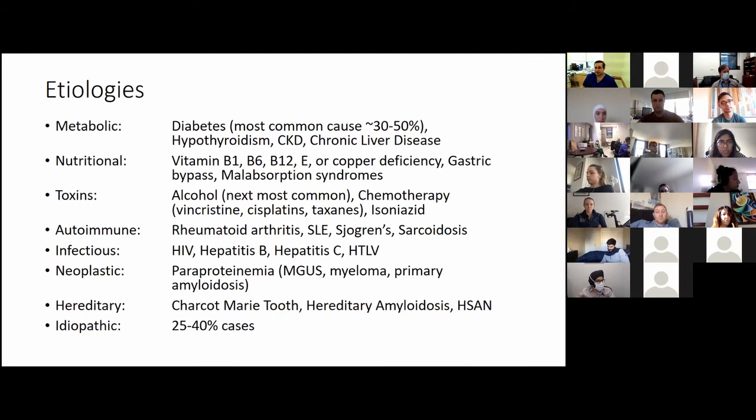But excess B6 can also cause this. So don't just blanketly tell your patients to take a B complex. I've seen, especially in COVID, a lot of B6 toxicity, and I have to stop all of that stuff for people, and then their symptoms go away, especially because we're all so health conscious. B12 deficiency, very commonly. B1 deficiency can even be a very painful neuropathy acutely. E, copper. With copper, you're going to look for people who are taking excess zinc. So people taking all these zinc lozenges, people with dentures, there's a lot of zinc in denture cream. You want to think about that. Alcohol, very common. Alcohol is directly toxic to the nerves. Not only that, it causes the B1 deficiency, so they have a double hit process.